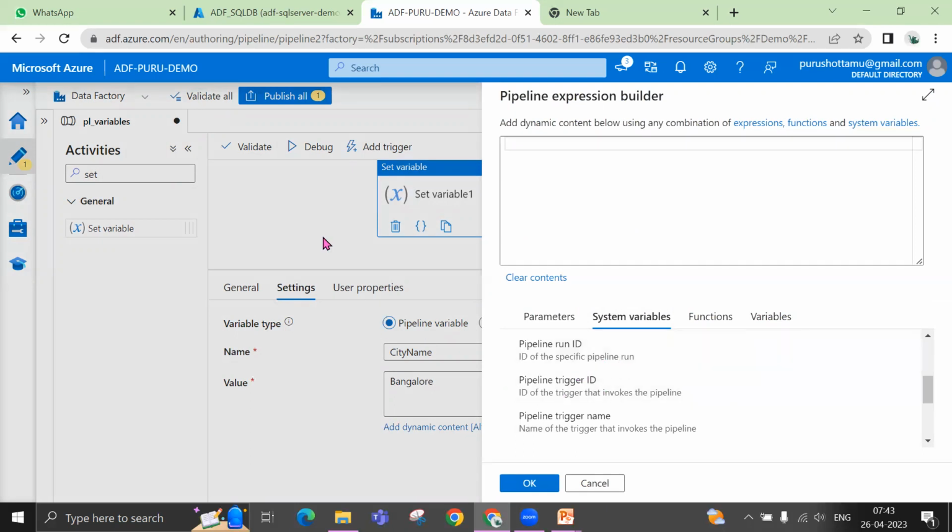So all these variables are assigned automatically when you declare a pipeline, and you can use them in your pipeline and persist accordingly. Let's say you want to store the run ID in a table or something, right? So you can use this pipeline run ID, assign it to a variable, and then use it accordingly.